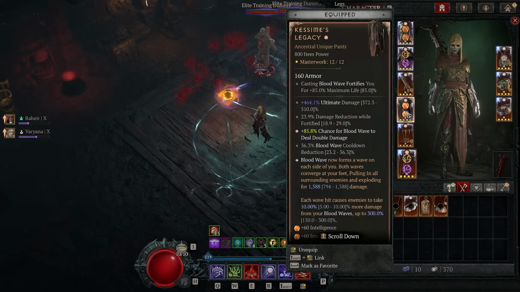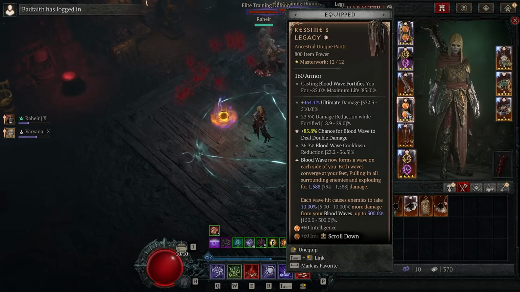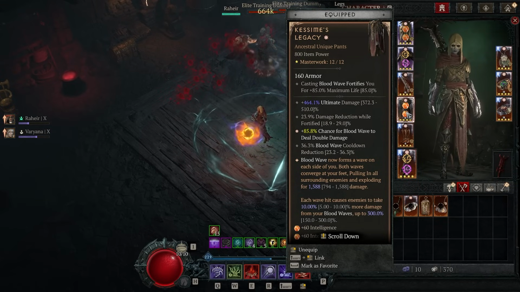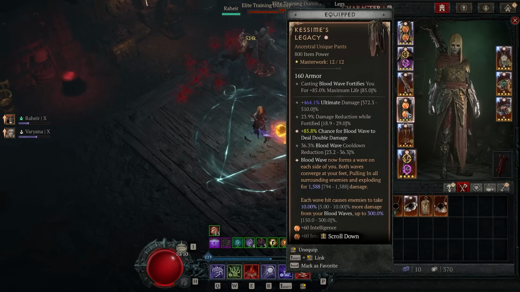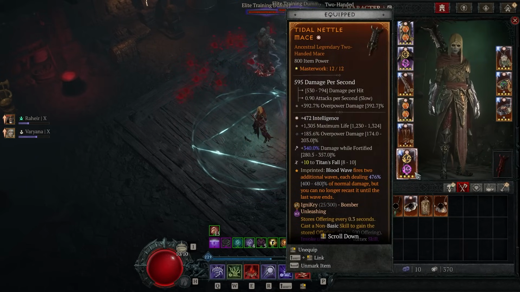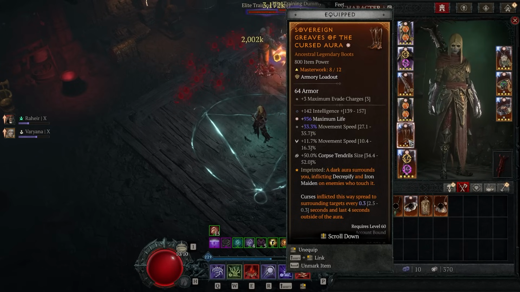Customized Legacy, the only thing you care about is chance for Blood Wave to deal damage, and you want the aspect to be as close to 300% as possible. If you get a triple Masterwork landing on the chance for Blood Wave to deal double, it'll be nearly 100%, and in that case, you do not have to temper it onto your weapon. So you get Titan's Fall instead, which is more damage. Talk about that in a sec. Boots, you want int or max HP GA.